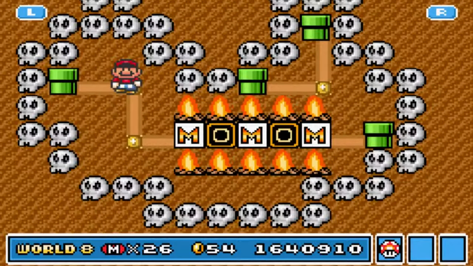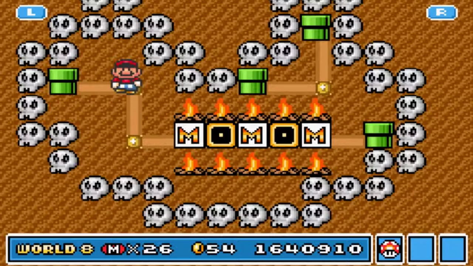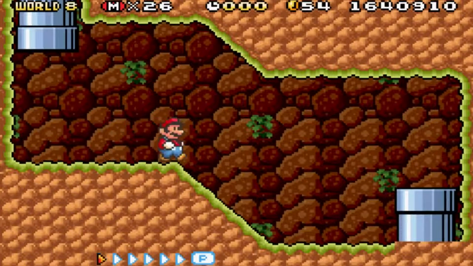Last part, we took on the three levels you see there with the M letters, and we took on this fast, hyperspeed airship. Like I titled in the last part, it was an airship going at hyperspeed. So yeah, let's take on more of World 8.